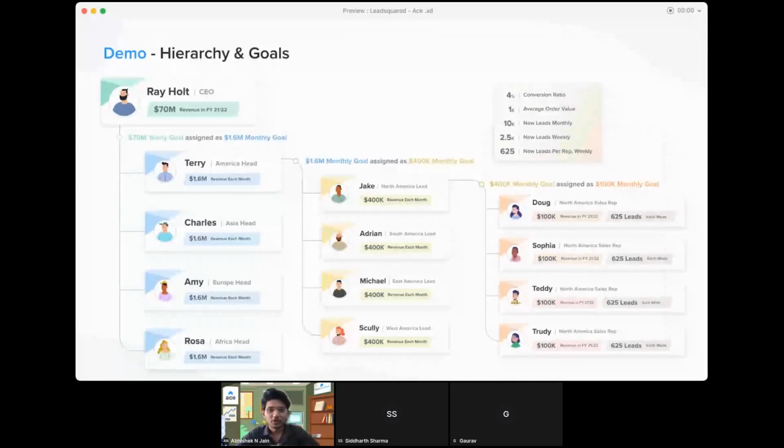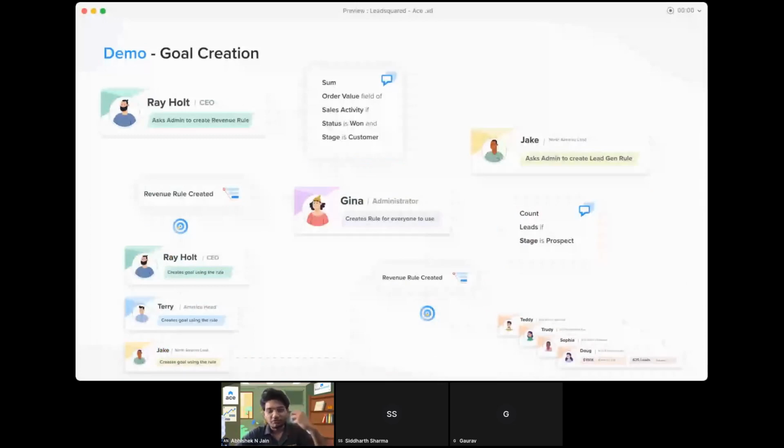So with that, let me now showcase how this would be created, right? When we were building this product, we realized one important thing: sales managers are good at managing things. Sales managers are good at following up. Sales managers are good at handling the tough spots and situations. And we don't want our managers to worry about what the configuration will be, what the rules will be, right? So we have decoupled the entire process creation. The rules could be created by the admin, and the goals, if needed, could be created by the manager, or again can be created by the admin, right? So that decoupling has been taken care of.